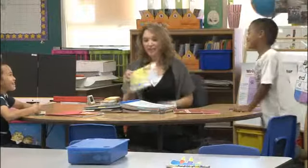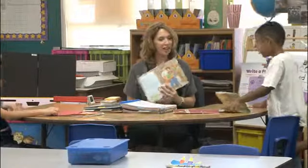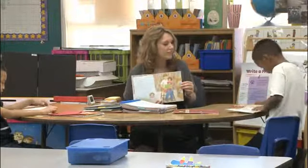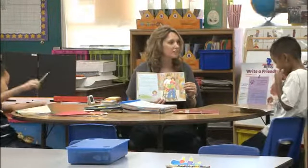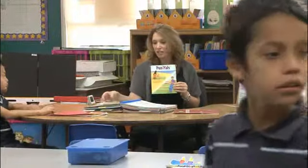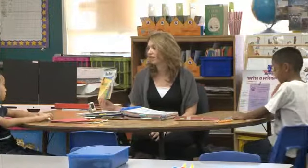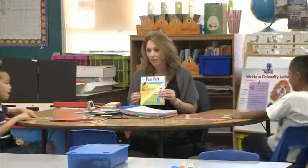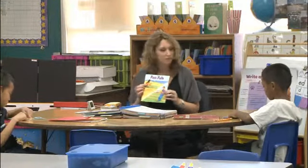So you're right. Inside here, there are a bunch of letters that we're going to read. And sometimes, as you mentioned, Ryan, we do write letters to people when they're far away from us. Sometimes we're not always able to talk to them on the phone, or we're not able to always see them. So we will write letters. Inside here, we have 2 characters. Can you touch the 2 characters that you see on the book? We're going to look at the cover, Kai. Where are the 2 characters? Okay, that's right. You are going to meet Elena, and you are going to meet Miguel.